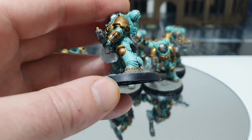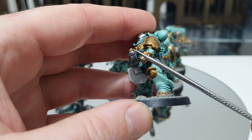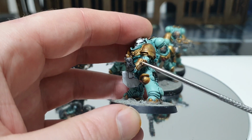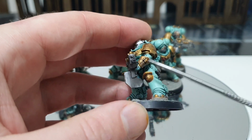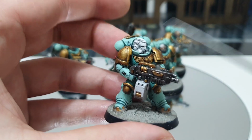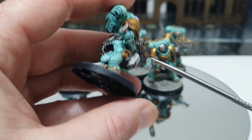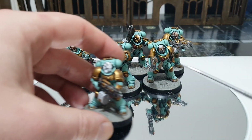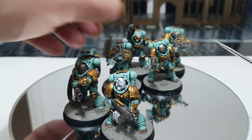So again, as we say, third time, cut the hand off, turn it round, shave into it so it fits snug underneath. And again with the arms. And this guy is my veteran, so I've done him with a white helmet. I mean, they're an elite veteran squad. That's my lore behind them. And that's it. That's all the guys.